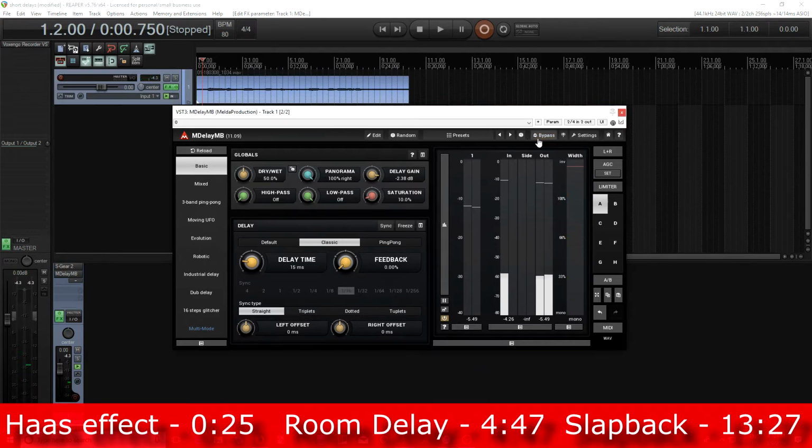So as you heard, that actually makes a big difference. This is a kind of cool technique you can use if you want something to be very wide. I wouldn't use it on everything because, like I said, it can cause phasing problems, but on maybe one or two elements in a mix, especially like a background element, it can sound really cool. So let's move to the next one.